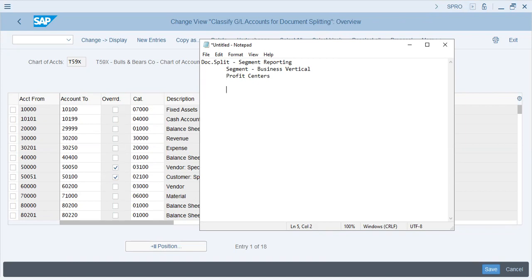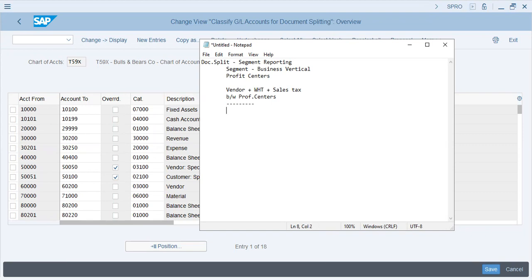So, to split vendor plus liabilities like withholding tax and sales tax between profit centers, we have document splitting.